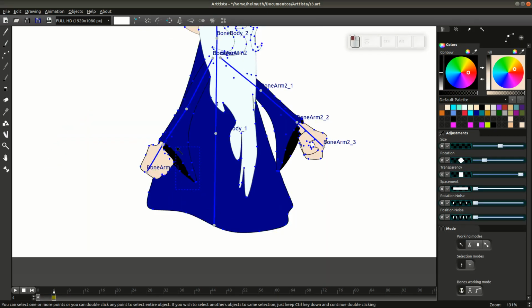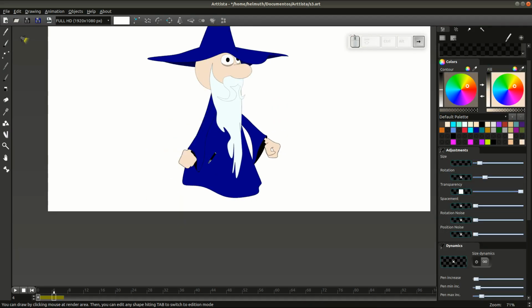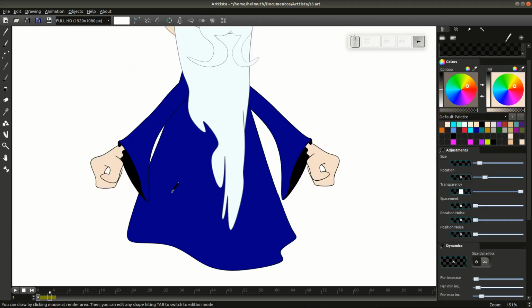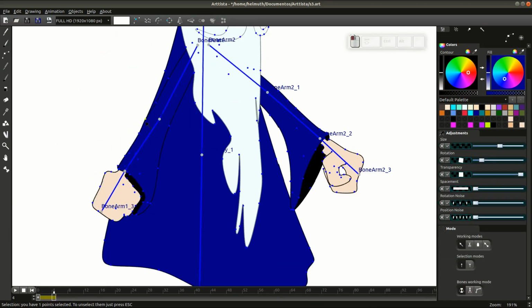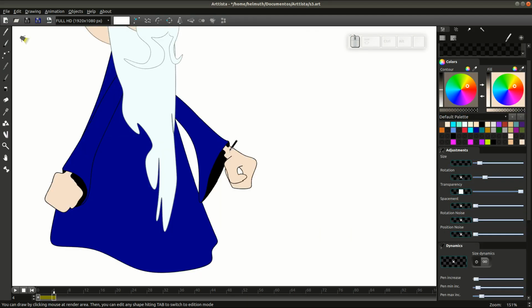Let's fix this sleeve part to make it a little bit more correct considering the perspective. We also should draw the other hand on this frame.